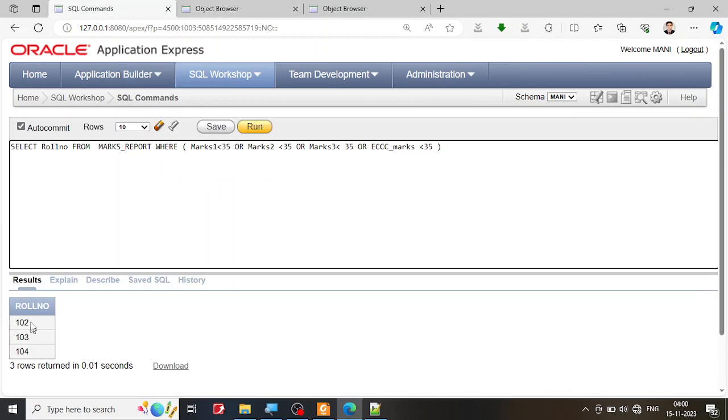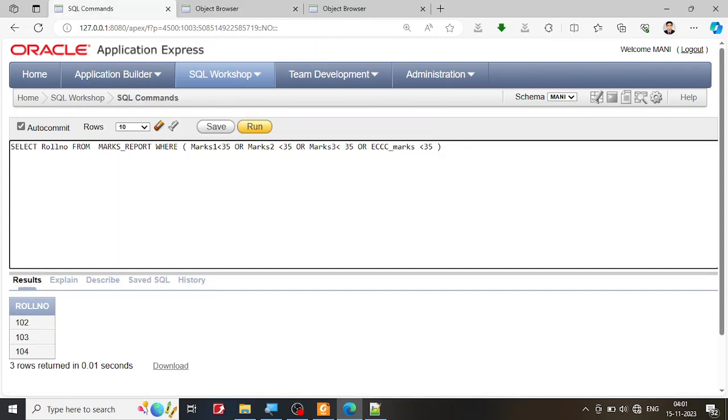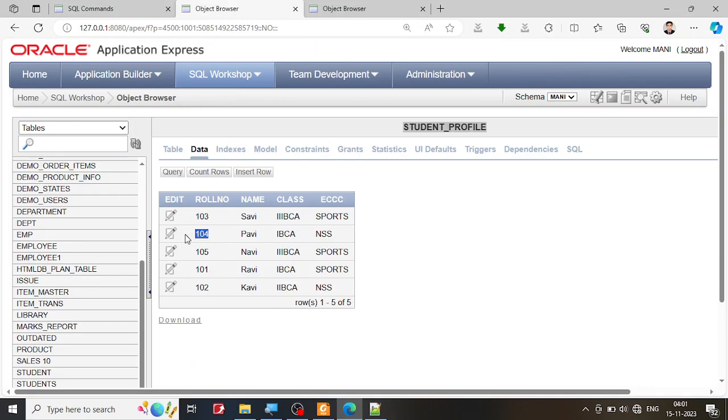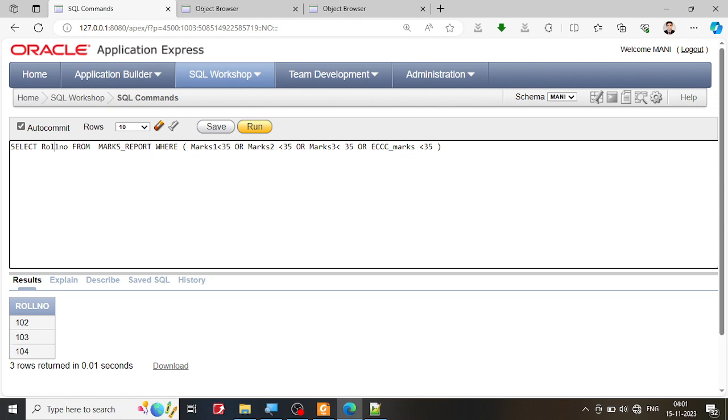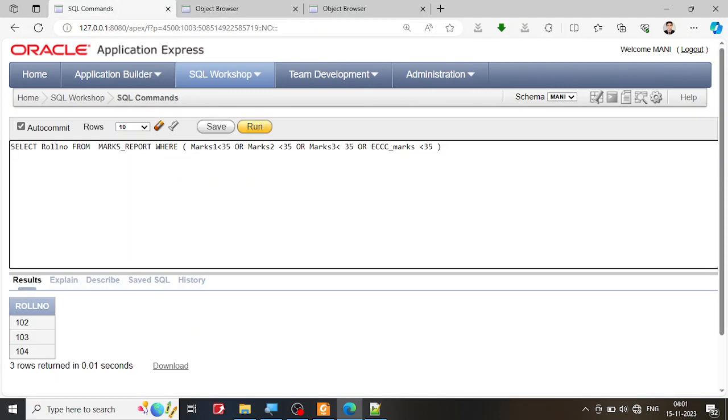When you run this query, you get these many roll numbers who have failed. So get this 103, and check whether 103 is here. If 103 is here, you count it. Get the next one, 104, check whether 104 is there. If it is there, you count it. Get the next one, 105, come to this query and check whether 105 is there. If it is not there, you leave it.